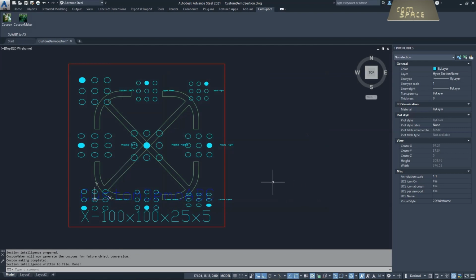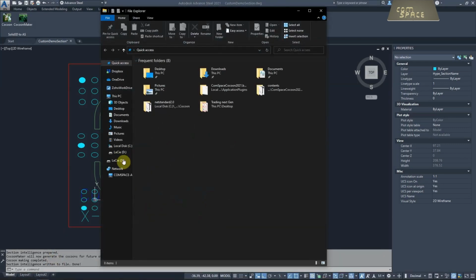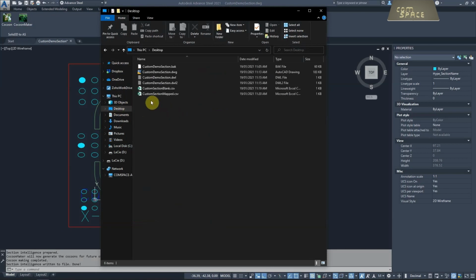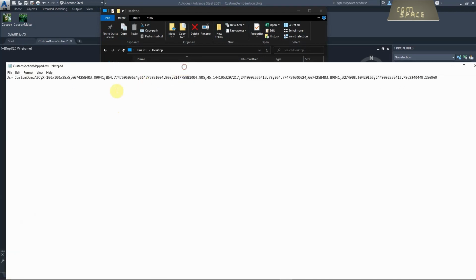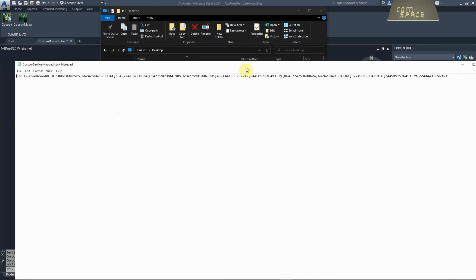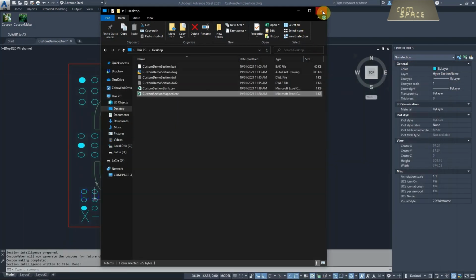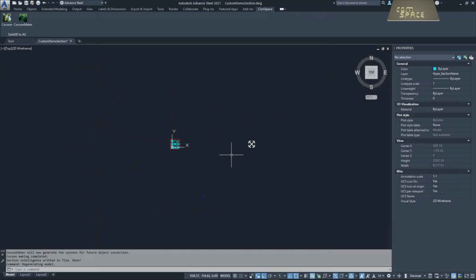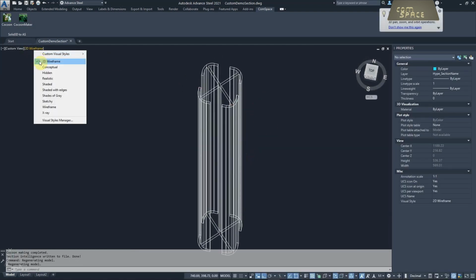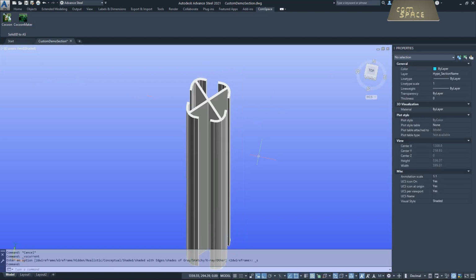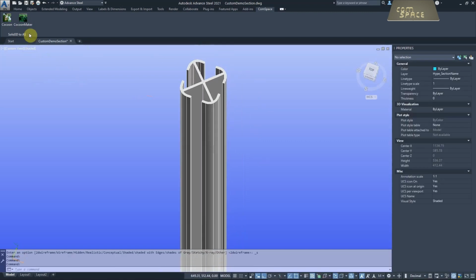It creates something. Let's have a look at the file, because you probably are interested in what it actually did. Then we can quickly go to our custom section mapped, right mouse click, tiny edit. It did calculate a couple of numbers for our profile. And based on these cryptic numbers, we can now convert our solid to an advanced steel section. This is a custom one, because all other built-in tables within advanced steel we have created for you already, so you can actually use them. But if you have something custom coming, then you need to help yourself. And here's where Cocoon Maker helps us.